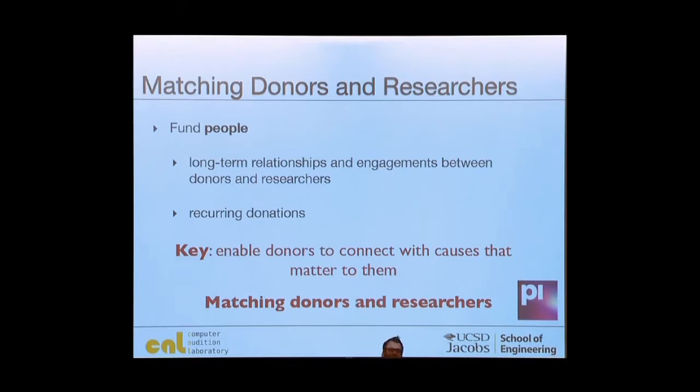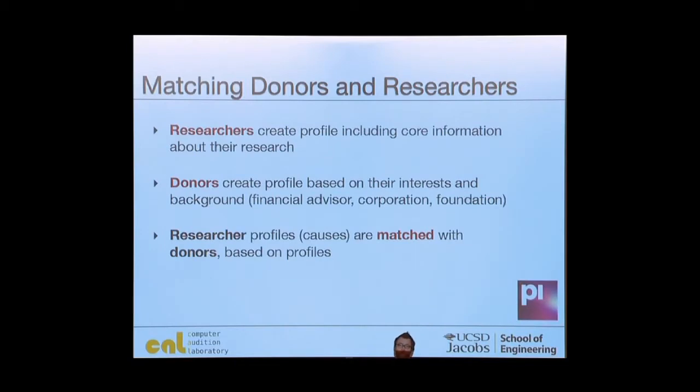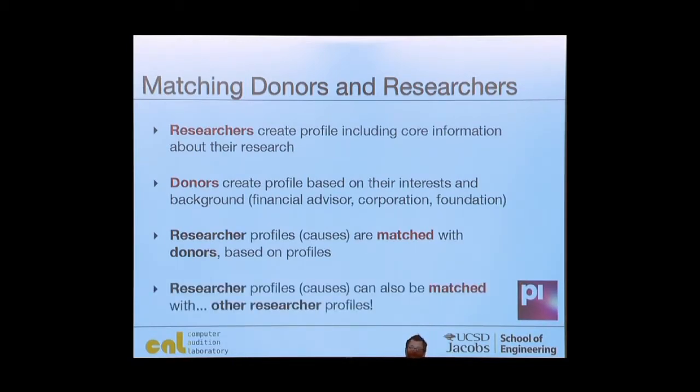So this is another big data matching problem here, which besides matching donors with researchers could actually generate data that could also help us to match researchers with researchers. After all, if we have information about researchers and about donors and use that to match them, we could also use it to match donors with each other.